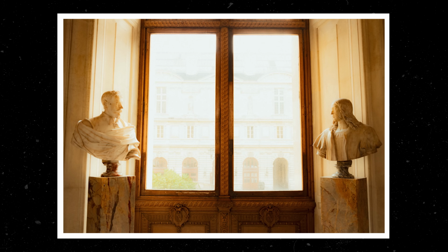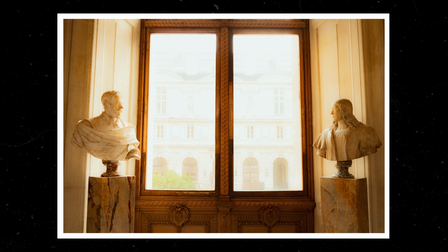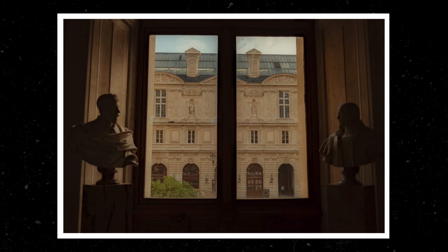If you're in the wrong metering mode, the camera might expose for the window frame rather than what's outside, so you'll have a really nicely exposed window frame, but everything outside, the thing you actually want exposed correctly, is completely blown out and overexposed. But with center metering, it's the opposite. The scene outside will be exposed correctly how you want it to be, and then the window frame will naturally fall into the shadows.